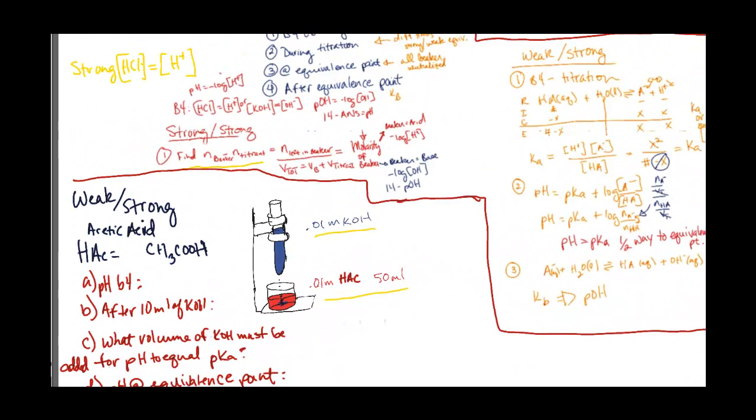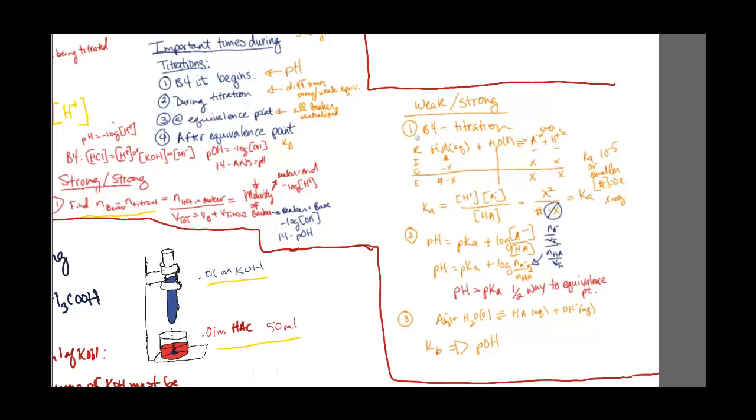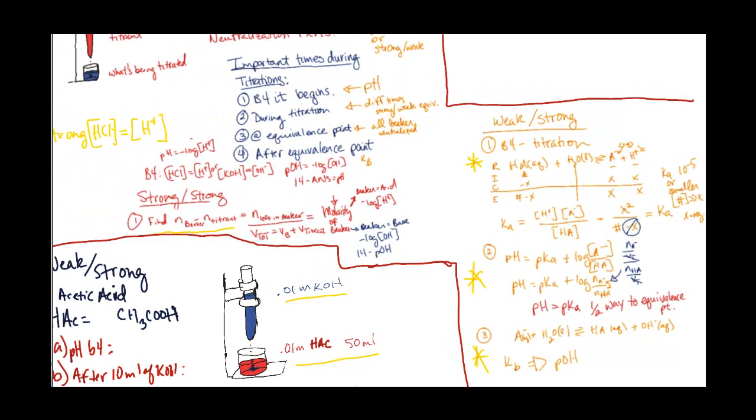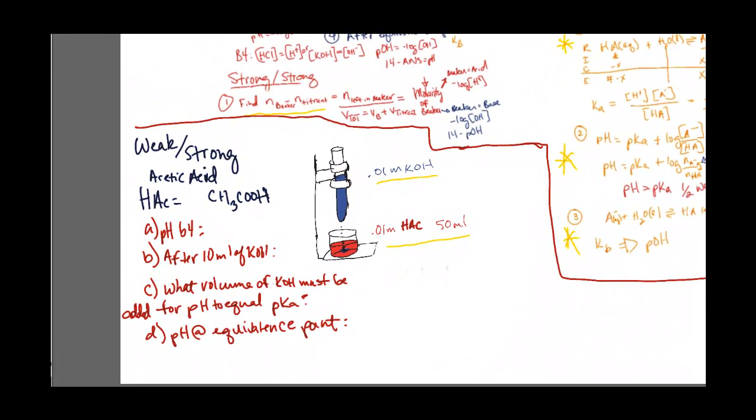We come over here to our RICE table, and the RICE table will have an initial concentration of your acid, no ions because there's no dissociation. Remember, water is a liquid with a fixed concentration, so we don't need it in our RICE table. And we do the number minus x, x and x, set up your Ka. During the titration we use Henderson-Hasselbalch, and at equivalence point you switch over to the other species. So if you have an acid, it becomes a base, or a base becomes an acid. And we're going to look at all that through this example.